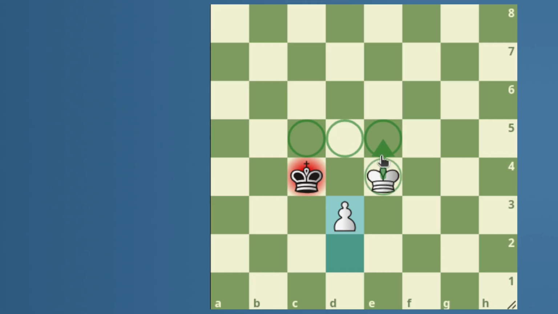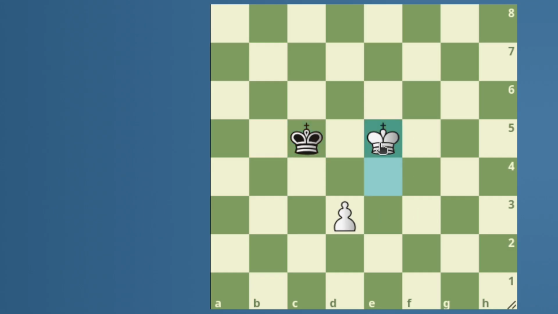So white plays d3. Now, king c5, king e5, white continues to occupy a key square, and black plays king c6. d4. The key squares move again.